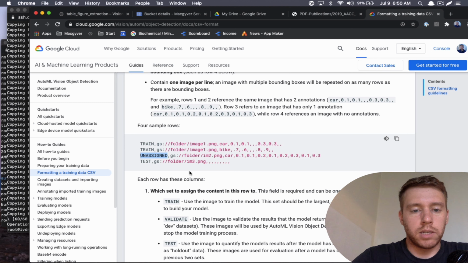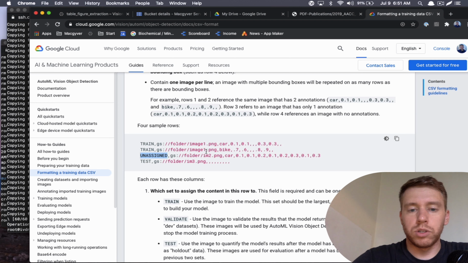I don't want to do 80-10-10 because you need a baseline number of labeled images in each of the sets, and if we leave it to random assignment, then for every one image we put in the test set, we're going to have to label 10 images, and I just don't want to do all that work. We're going to do more of an even split among these, and then as we label them, they'll fall into the proper sets. We'll meet the criteria, and then we can train the model.